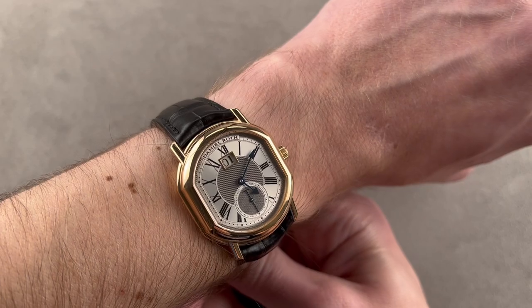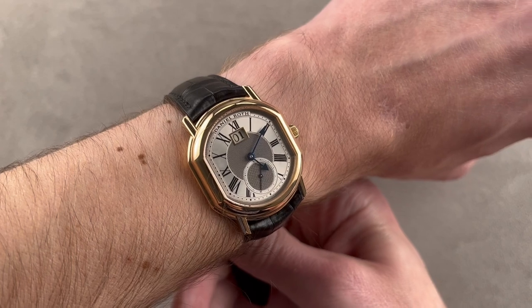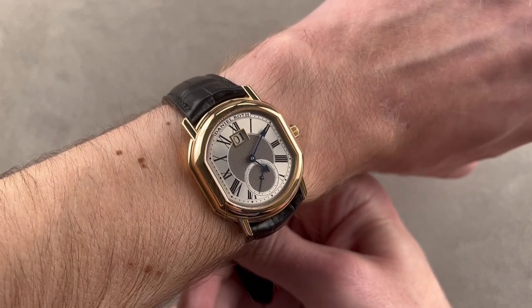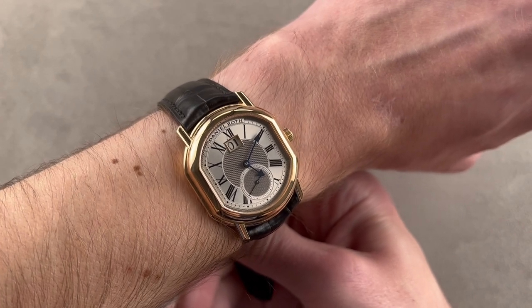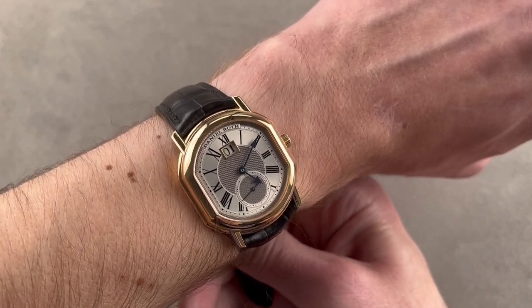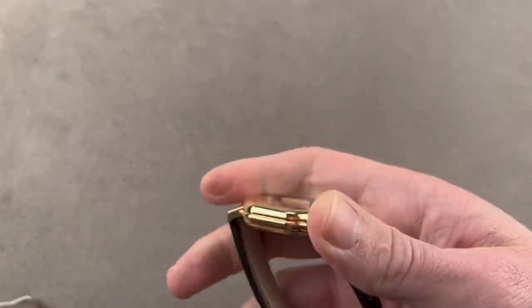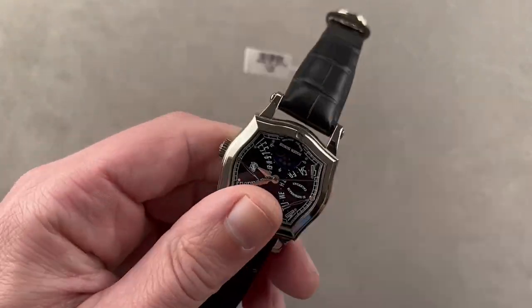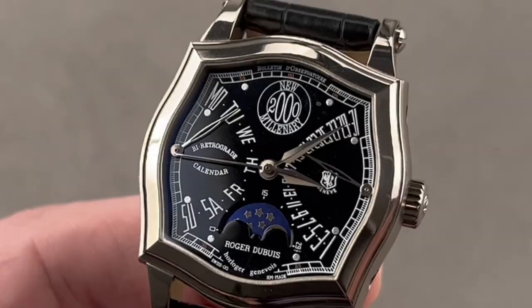He's still practicing — Jean-Daniel Nicola is his current brand, and if you send him his old watches, he'll still service them. This watch is the paradigm and design ethic he established, and the look of the Daniel Roth brand. Very similar to Roger Dubuis — Roth was a pioneer in independent horology, and what we have here is the best of everything.